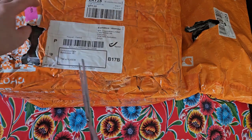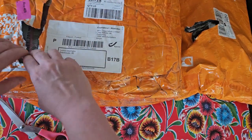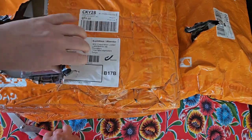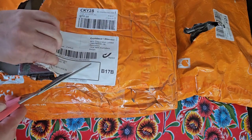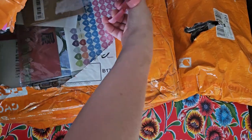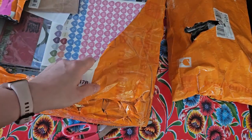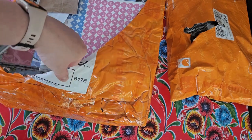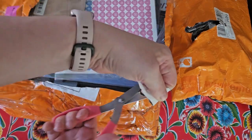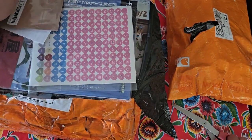So this came first. This was the one I was the most excited about. Let us check what we've got in here. I asked my daughter if she wanted to do this with me, but she doesn't, so I respect her wishes. Oh my god, I'm so excited. So I bought different things. I also bought some diamond painting related stuff.